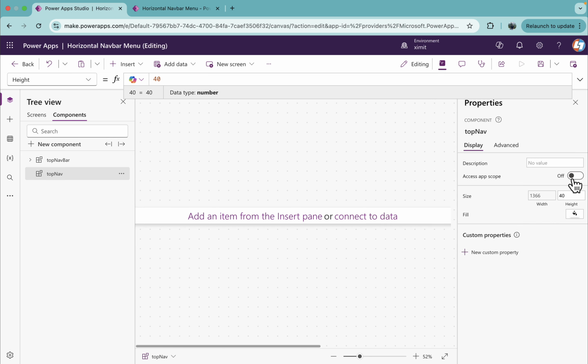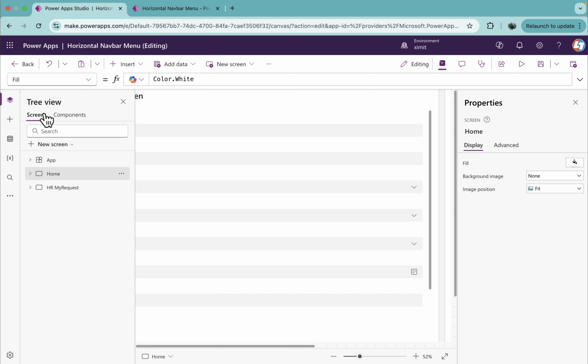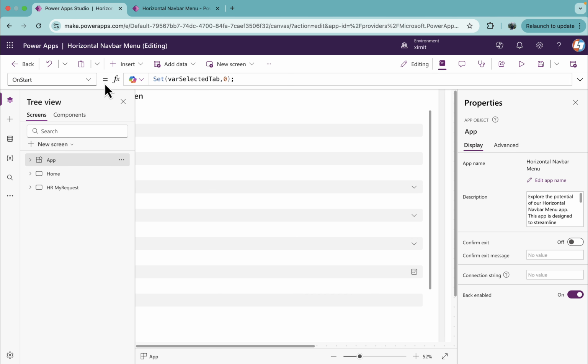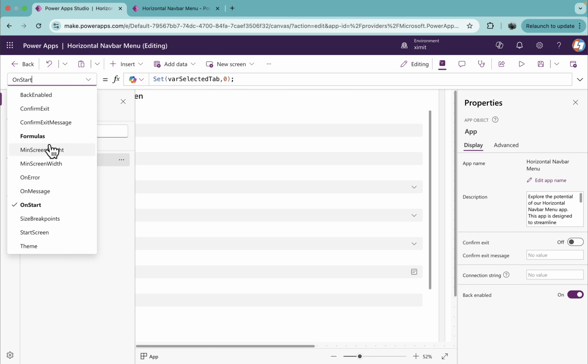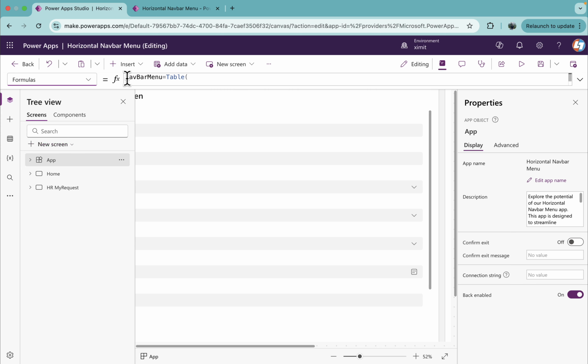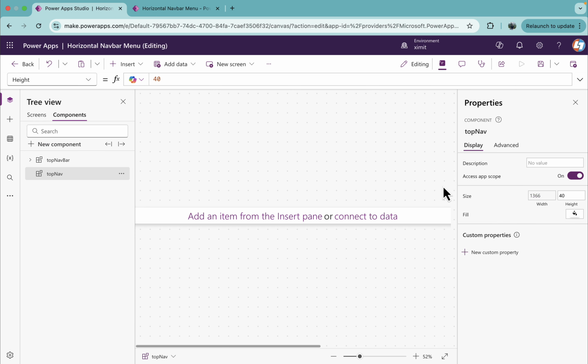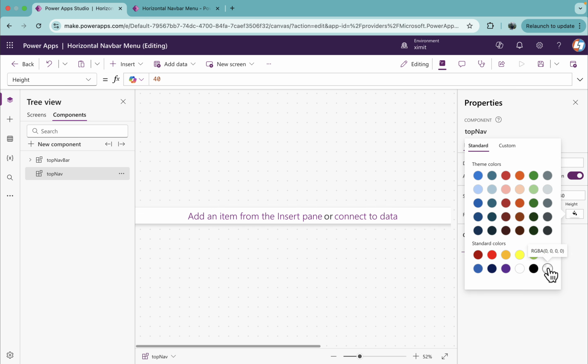There is Access app scope. Turn this on. Once this is on, you'll be able to access the variable that we have declared in OnStart and our named formulas, this navbar menu, so that you don't have to create any custom properties here. Once this is done, the Fill property will be transparent.